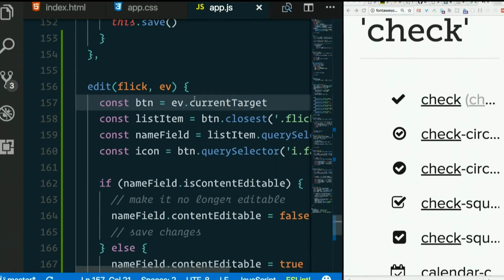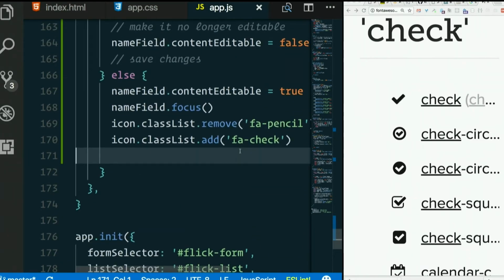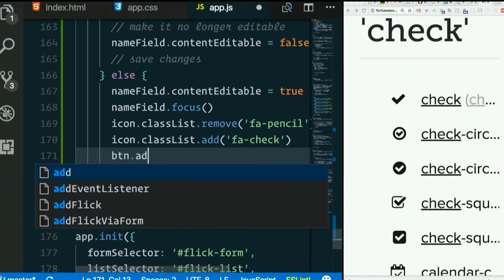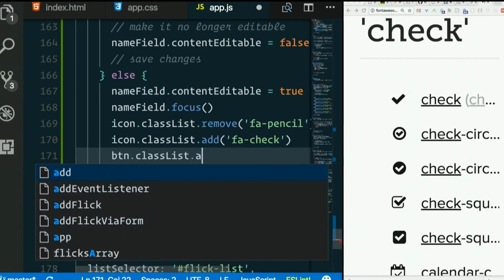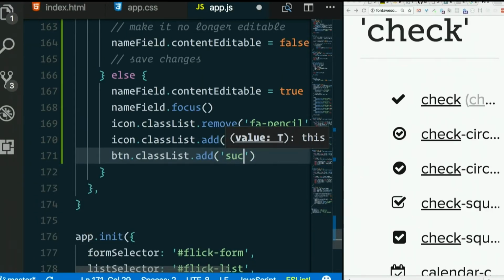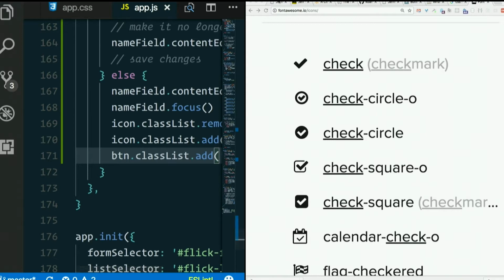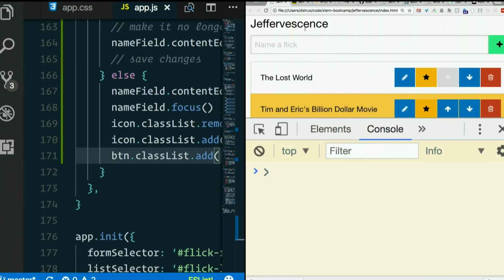And then down here, I can say btn.classList.add success. Turn it green. Let's check it out. Okay, refresh. Hit that. Yeah, I like it. That's pretty obvious. That's going to save your changes.